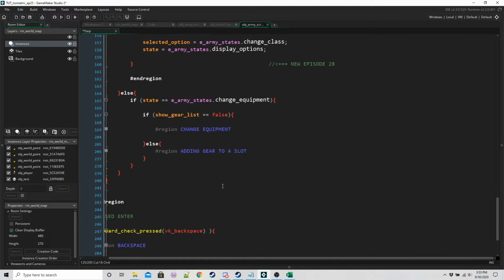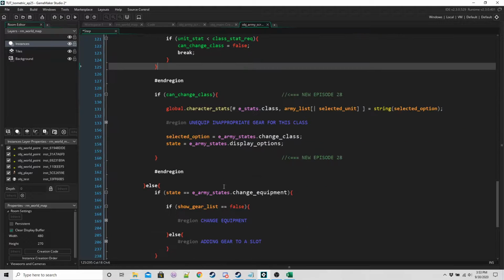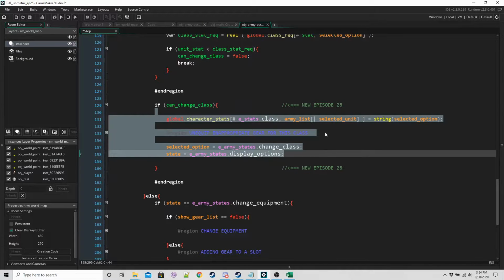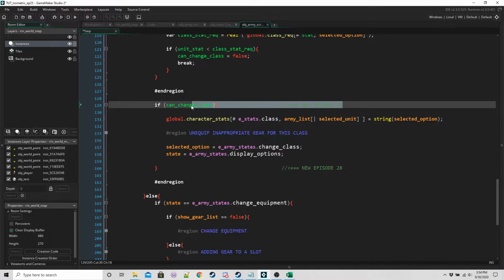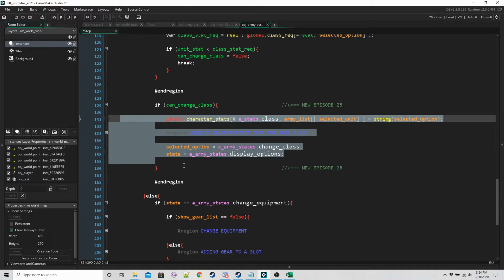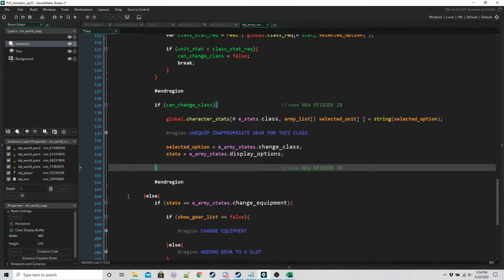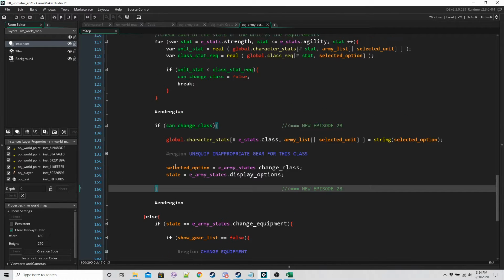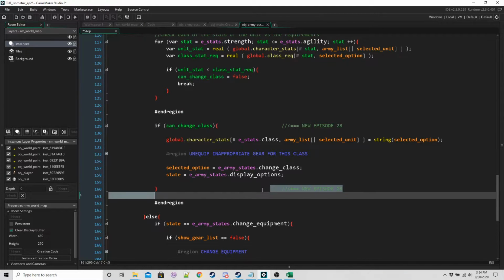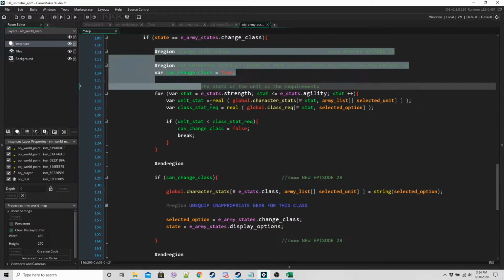And now we're going to wrap our existing code, this stuff here, in a check to say if can change class, then do the same code as before, and don't forget the curly bracket to close it there. So these 2 lines are new, and this region.